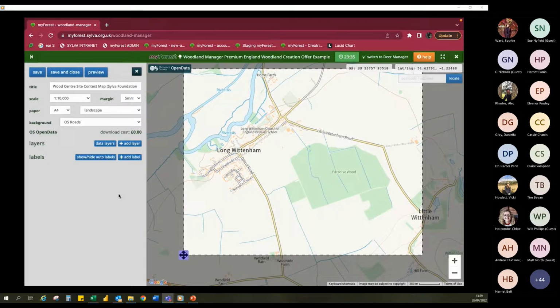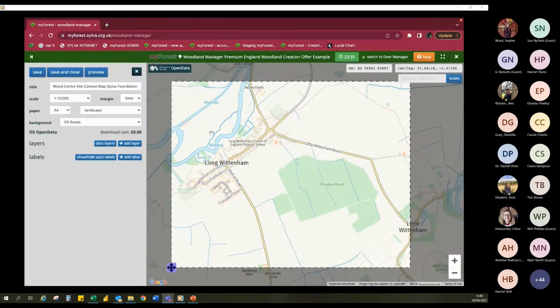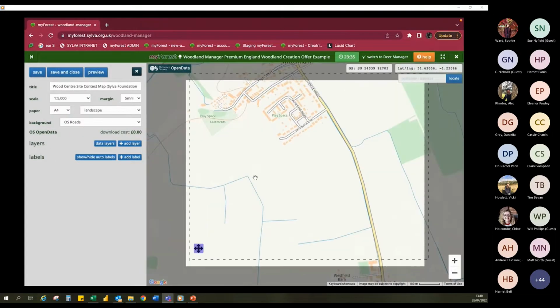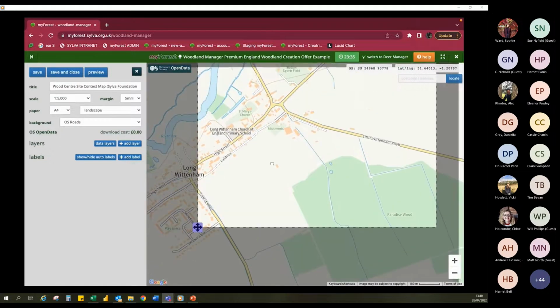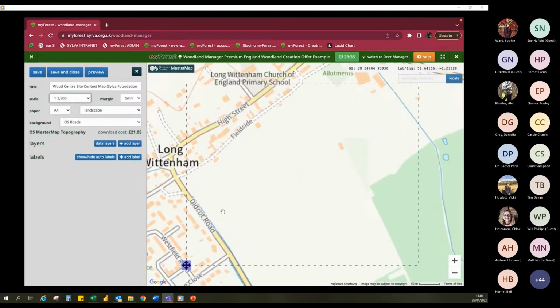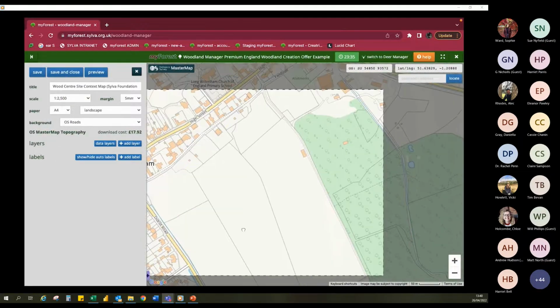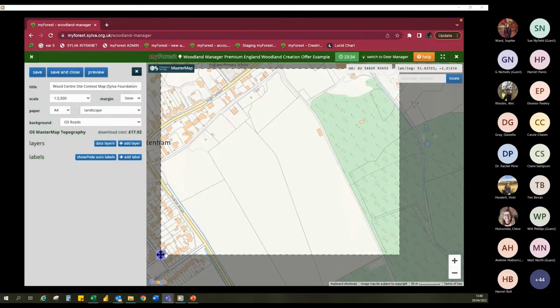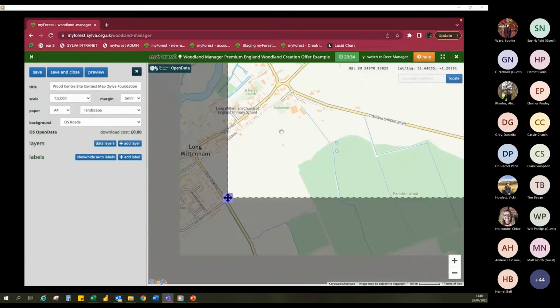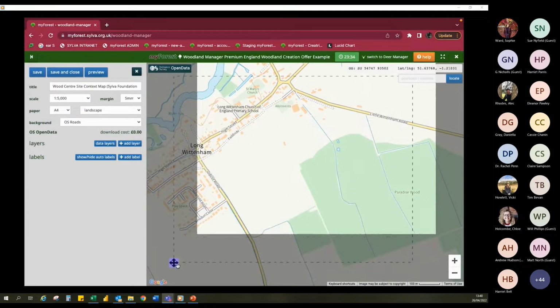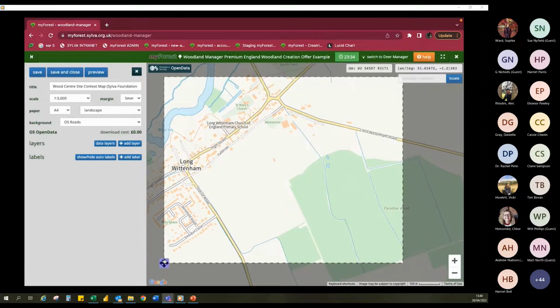So for UCO maps, you need a scale of 1 to 2,500, 1 to 5,000, or for large schemes, 1 to 10,000. So this is 1 to 10,000, so our site more than covers this. So I'm going to change this to 1 to 5,000, which should capture everything I want. It's probably still a little bit big, to be quite honest, so I could change that down to 1 to 2,500. Oh, it might not fit in there just about. So I might have to go to 1 to 5,000. Move that so it's nice and central.